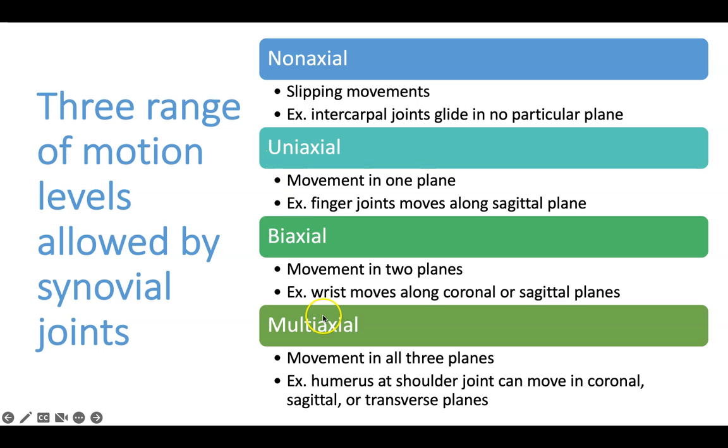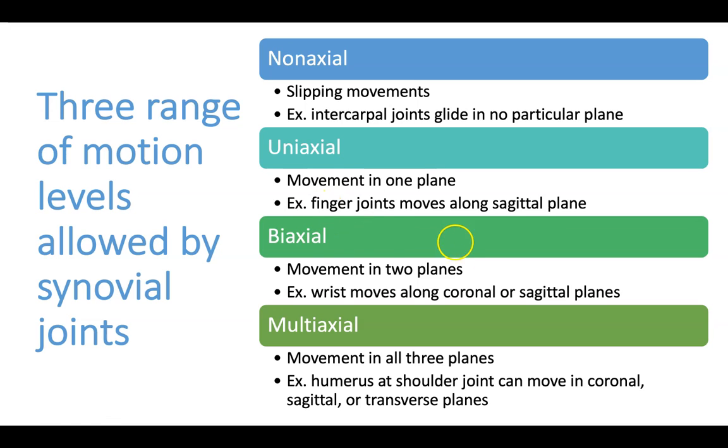So now we get into these ranges of motion in which you see significant or dramatic movement along at least one plane of the body. These are organized by the number of planes around which that joint will move. So if a joint can move in only one plane, remember, the choices are sagittal, coronal, and transverse. Those are our 3 options. So uniaxial is going to only move along one of those planes.